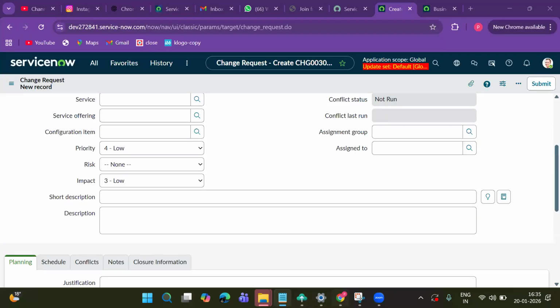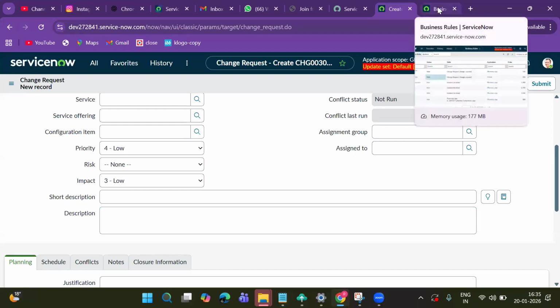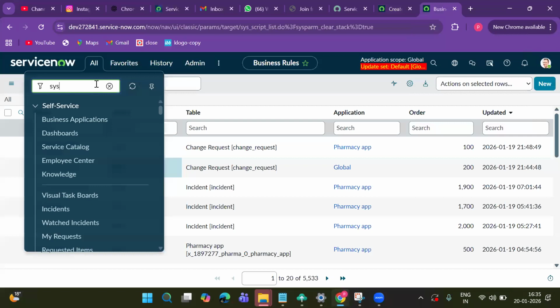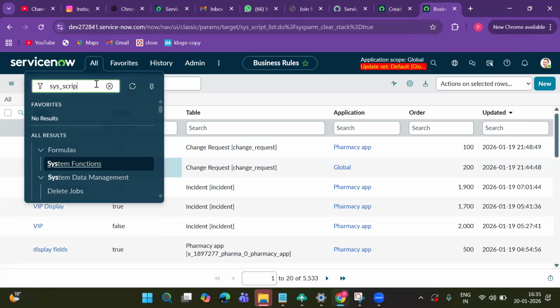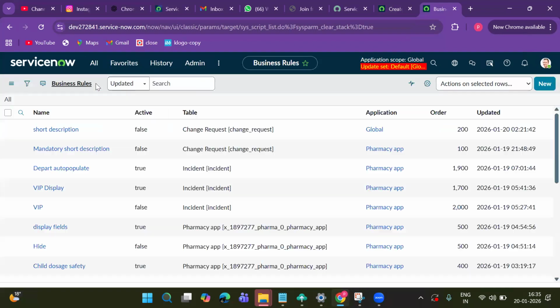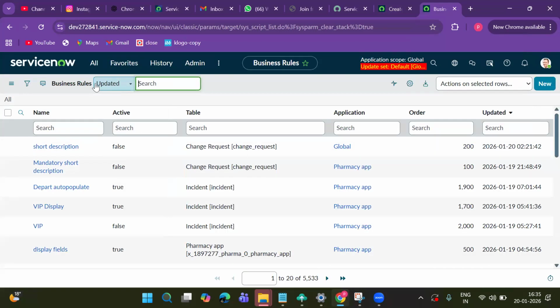So we can navigate to the business rules. How do we navigate? sys_script.list. Then click on New.